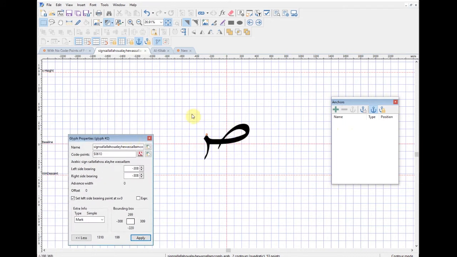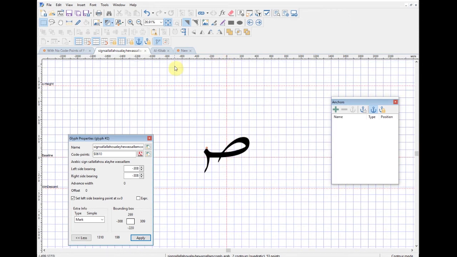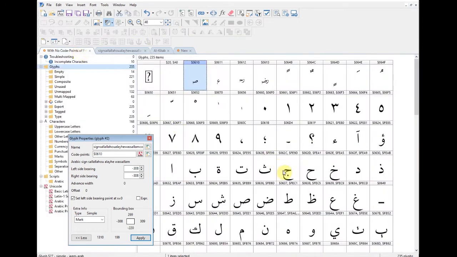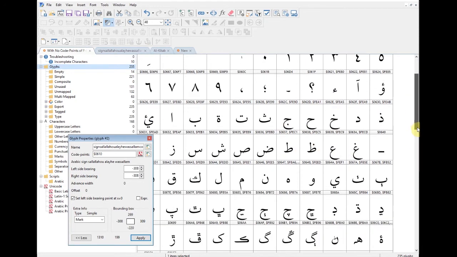My best practice is I always keep those marks in the center of this 0x line. You need to add anchors because these anchors work to place the marks properly on our characters, because all characters are different sizes and different shapes.